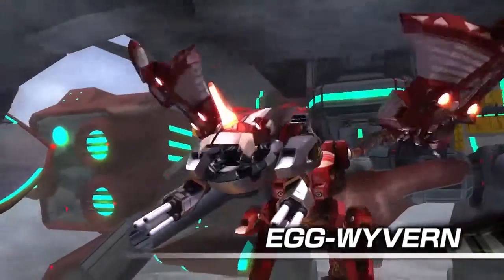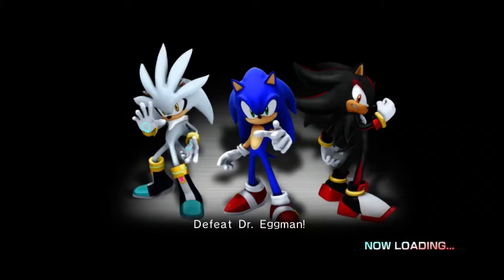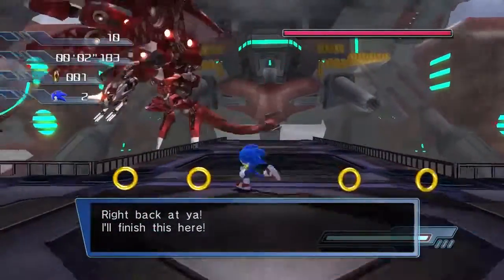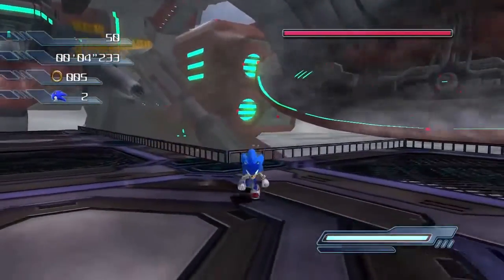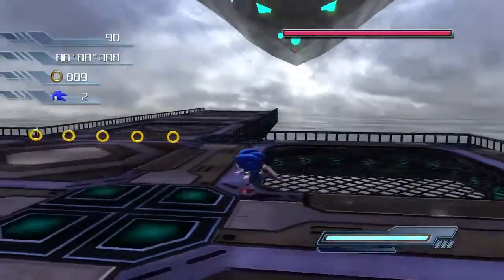So here we go, the final boss of Sonic's story is the Egg Wyvern. And this boss is fucking annoying. So yeah, collect some rings at the beginning. It's always a good idea to have rings, especially in a boss fight.